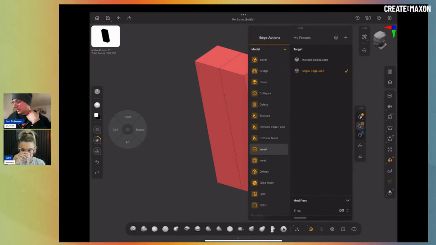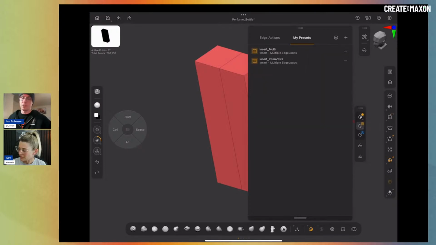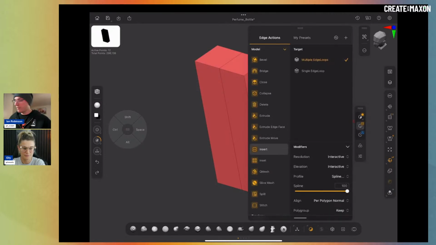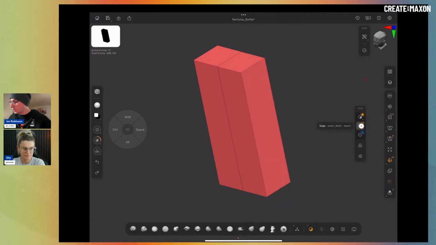However, one of the coolest things is up here at the top called My Presets. My Presets allows me to quickly make different presets that I can access really fast. And the easiest way to do that, and you're going to see a lot of this in the tutorial, is just long pressing either the edge, face, or point, and then that will pop up those different things.